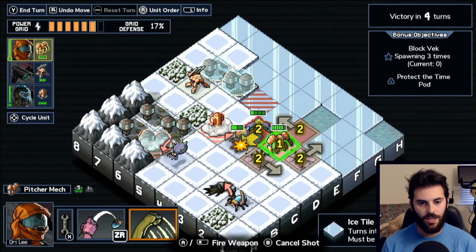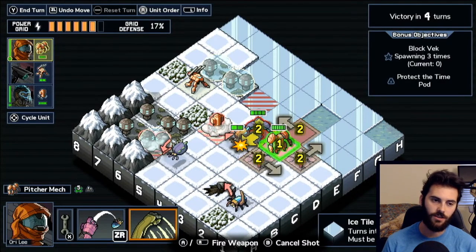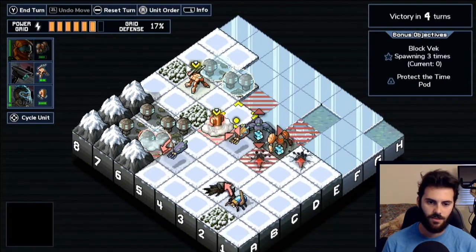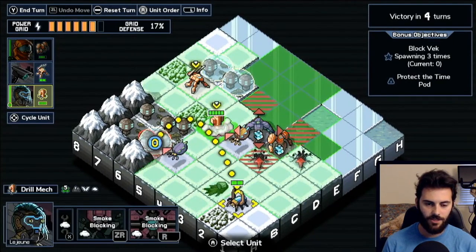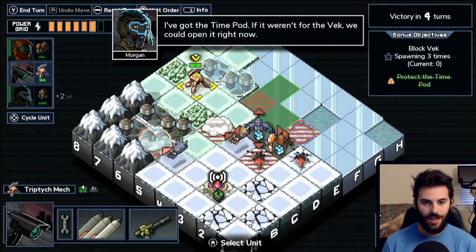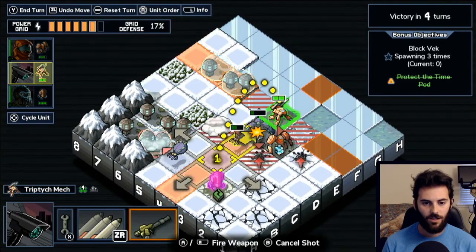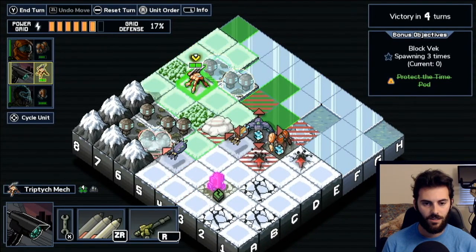One, two, three. Sure. Let's do this. I'm gonna do that, and I'm gonna do this. And now that does four damage next turn because of Morgan. And then I am going to do that. Yeah.